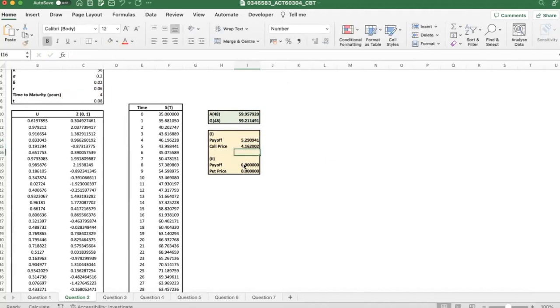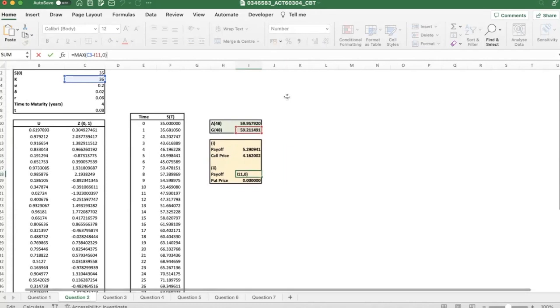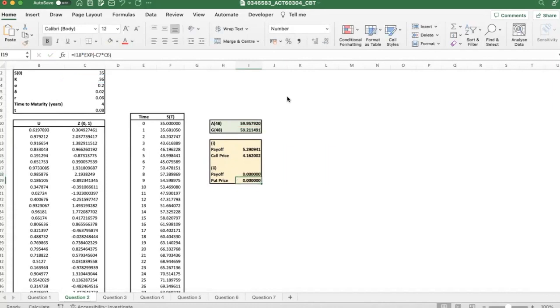And moving on to the second question, where we'll be addressing the geometric average price put option. So basically we'll use the maximum function again, where the payoff is the strike price minus the geometric average price, and we will get 0 basically. And the put price, even after discounting it, it's just to show that we have to discount it back to time 0, but then the payoff is actually 0.